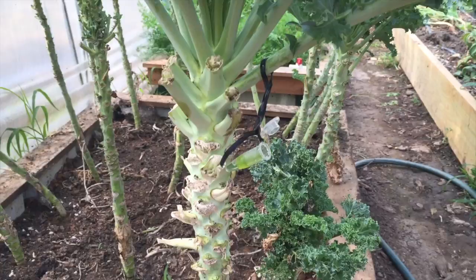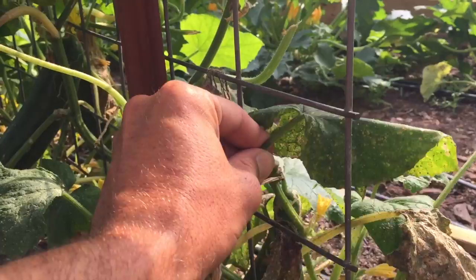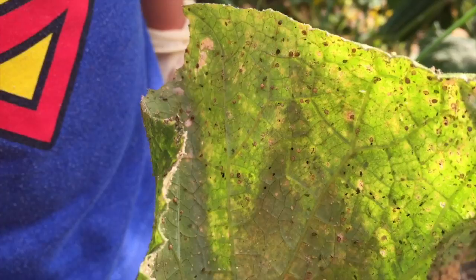I think we're going to put number two over here by our cucumber. So bring it down here. Looks like we've got some aphids. Let me pick a leaf here. We're getting some aphids. They're under there. Getting some aphids on our cucumbers.